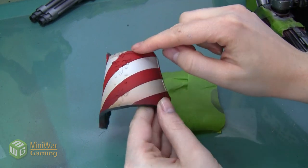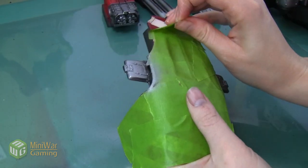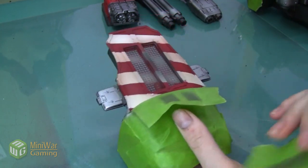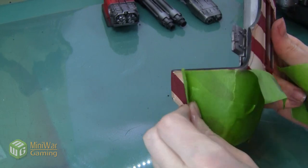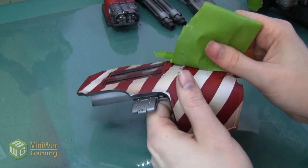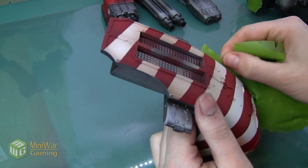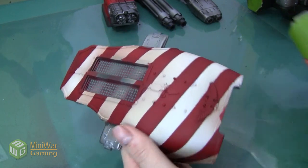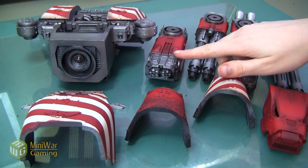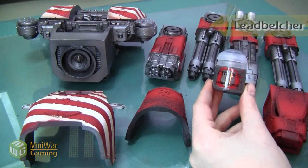Our next step is to take our brush and do all of the edge work. We're also going to paint all of the Aquileas on this model silver, as well as any of the rivets. I'm painting the Aquileas silver because I'm basing this off of the Iron Hunger Titan, which is part of the War Maniple Red Naga, and all of the Red Naga Titans appear to have silver Aquileas — though it would also look great in bronze or another contrasting metallic color.